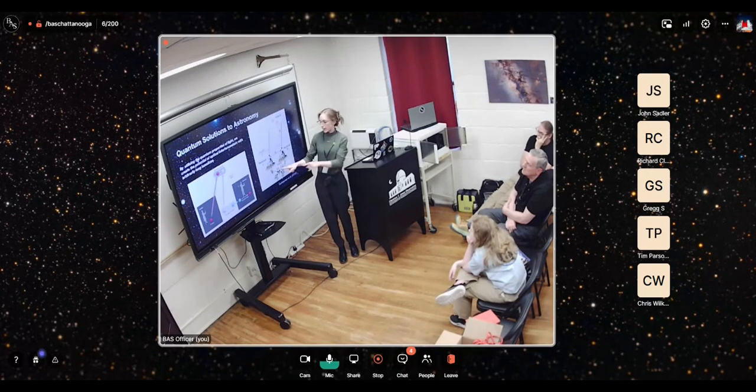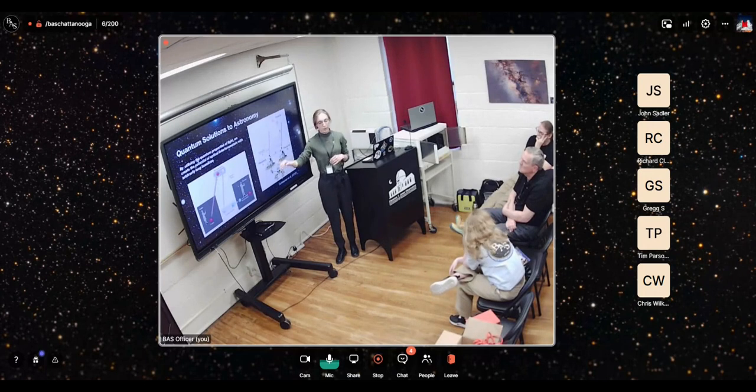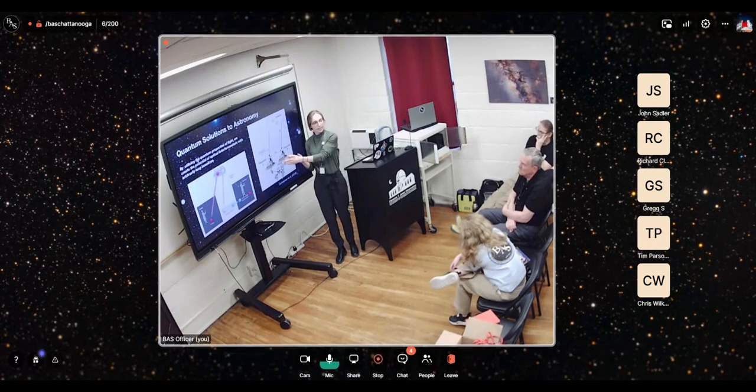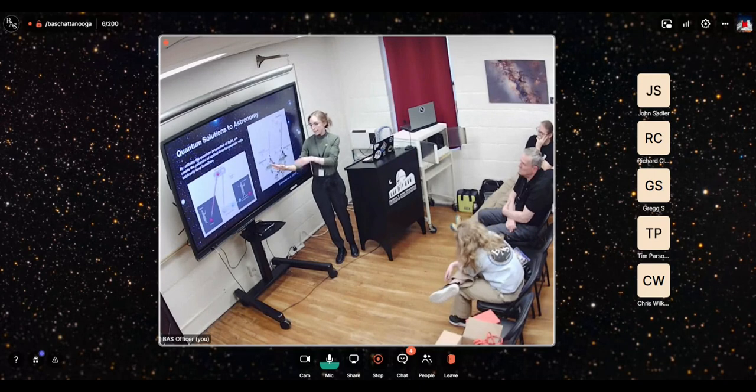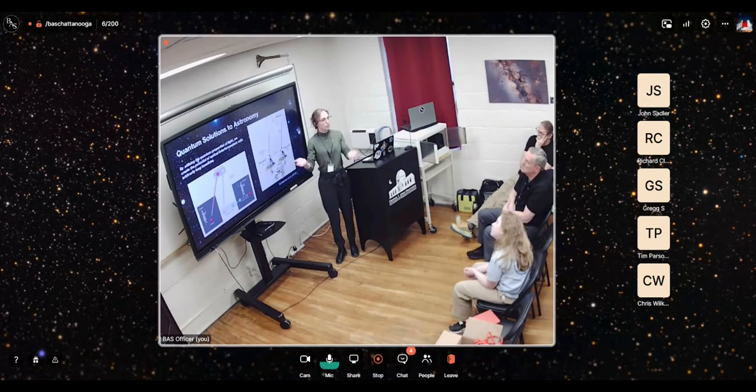So if I have these two entangled photons and I'm getting more and more photons from whatever object I'm trying to observe, then we can essentially have an arbitrarily long baseline between these two observatories, because whatever is happening to this entangled photon here, I can recreate that information over here and then create an interference pattern to reconstruct the image, like we saw earlier with the black hole image.